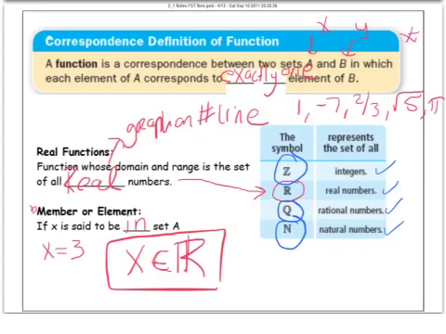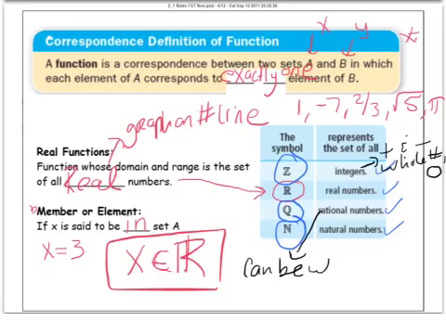Let me just clarify the shorthand for integers. Integers, by the way, are positive and negative whole numbers. So let's jot that down. Positive and negative whole numbers, including the number 0. Okay. Real numbers are anything that can be on a number line we talked about. Rational numbers are any numbers that can be written as a fraction. That's what I would write down.